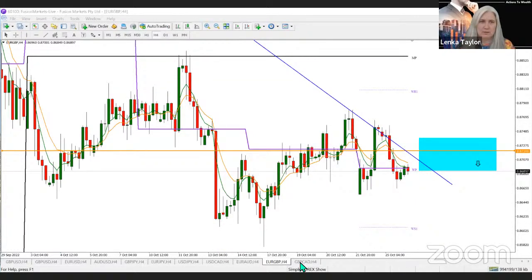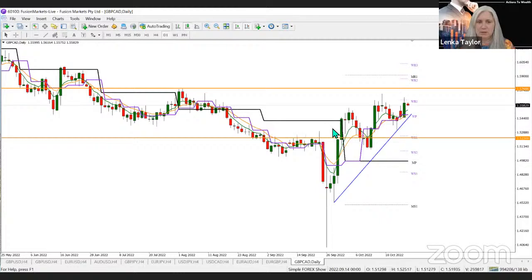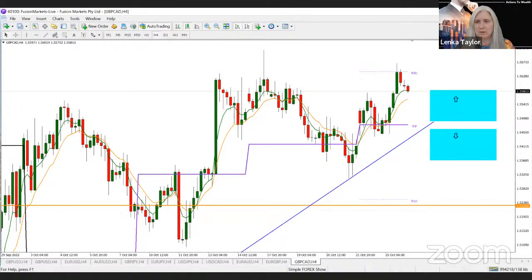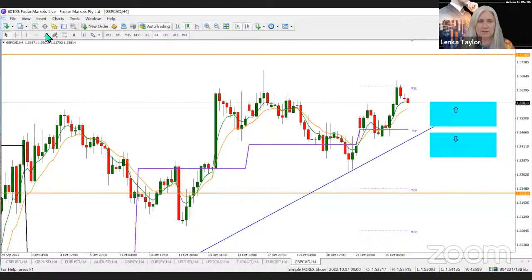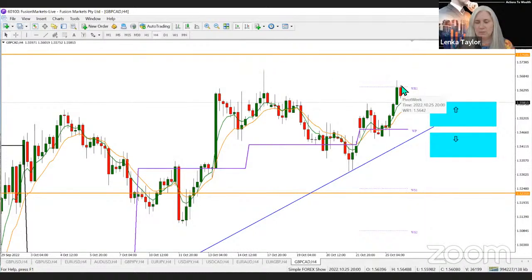And the last currency pair I'm looking at is GBP CAD. And GBP CAD, pretty much like all the other GBP pairs, we are in that range. There is potential that that price could keep going up to the top of that range. However, the risk to reward ratio there is not very good, and we've got that previous high. So I'm not looking to trade this long at the moment.